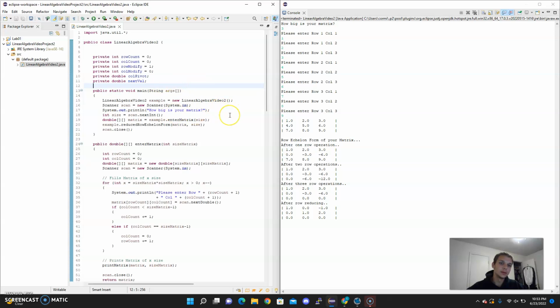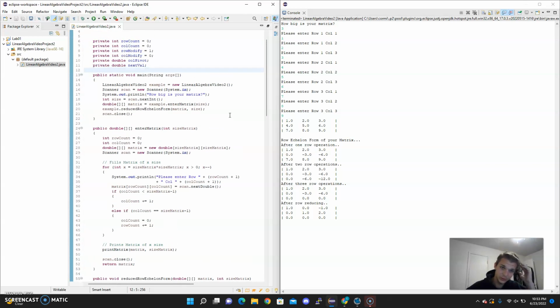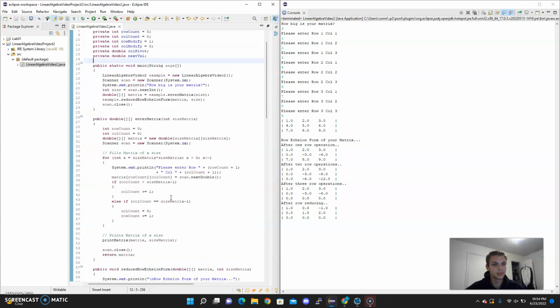So here's the main method. I'm not sure if anyone else here is in computer science. I know a couple people are, but I'll try to break it down in linear algebra terms. So this first section is what's called the main method. It just calls all of these other methods.